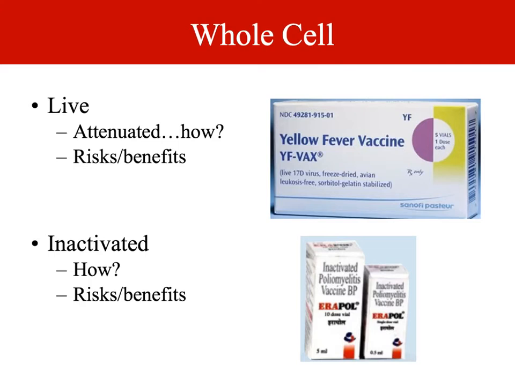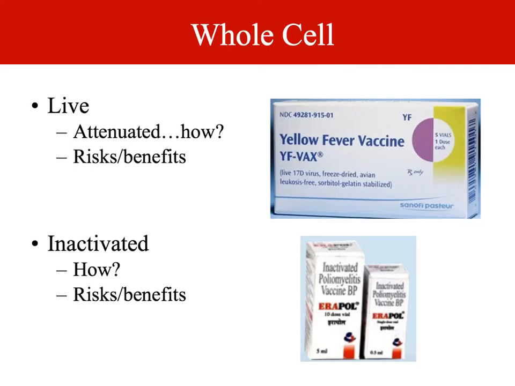The benefits from live whole cell vaccines is that you tend to get very good protective immunity from them. You also tend to get immunity that's more appropriate to the response. You can get mucosal immunity from live viruses that infect a mucosal surface, and that is going to protect you somewhat better. The immunity also tends to have a longer shelf life. You tend to have lifelong immunity that way.